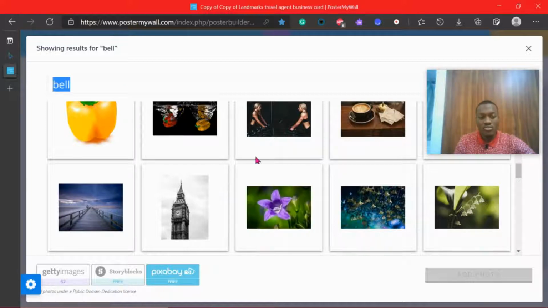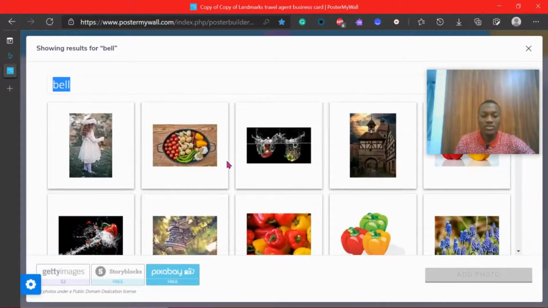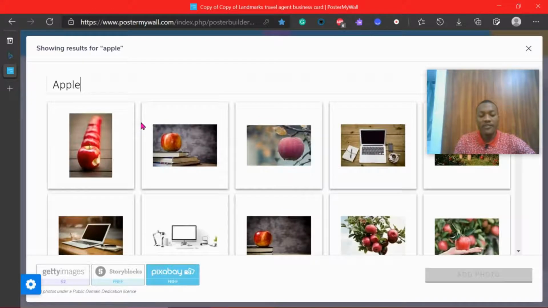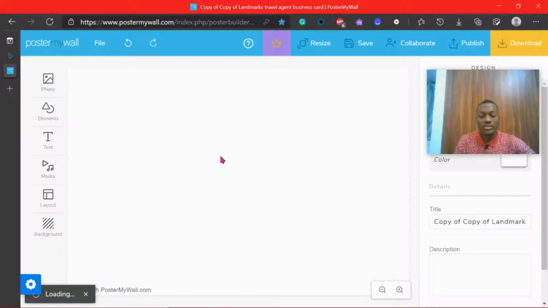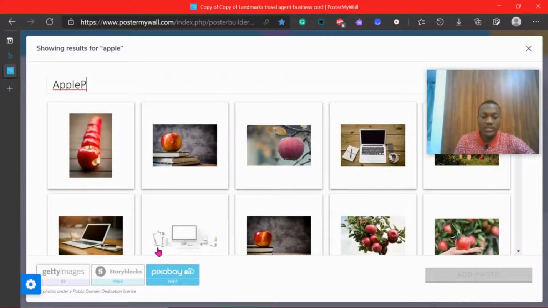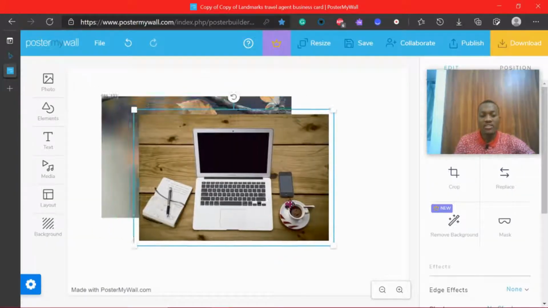You can choose any of them, but it's the shortcut keys that we are concerned about. We can put in another word. You can say Apple, and press enter. Now you're going to see different types of Apple. You can just click on it and add photos. If you want to go back to add stock photos, the same thing, Shift plus P, and you go into this stock photos gallery, and there you can select any photos of your choice and add them to your workspace. That's how you can add stock photos.